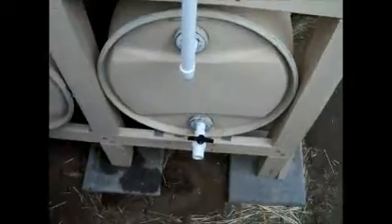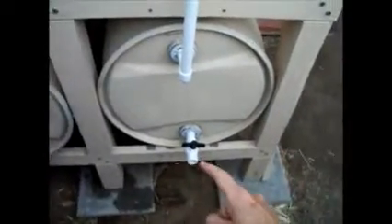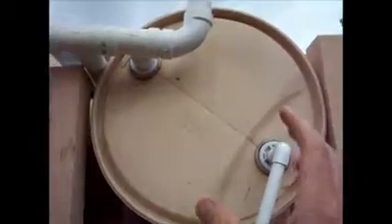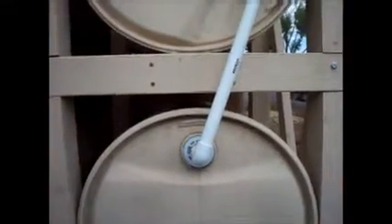The only fittings I've cemented right now are the bottom ones. I want to see how it works — is the 3/4-inch line a flow restriction? Does it fill too fast during the North American summer monsoon? I may eventually increase the size to 1.5-inch. It's great to finally get this project done — definitely a 36-beer project, took me a long time.